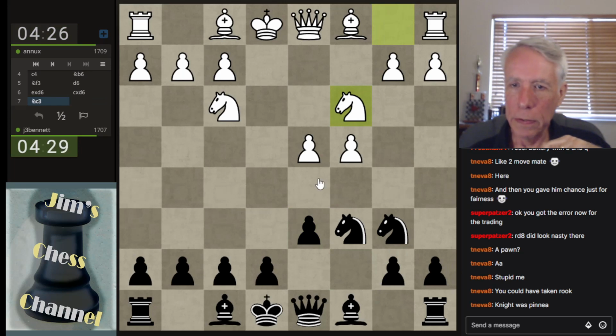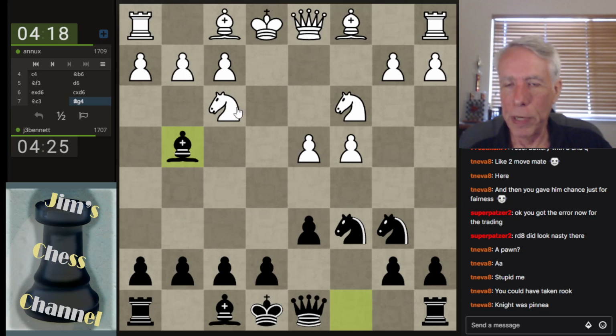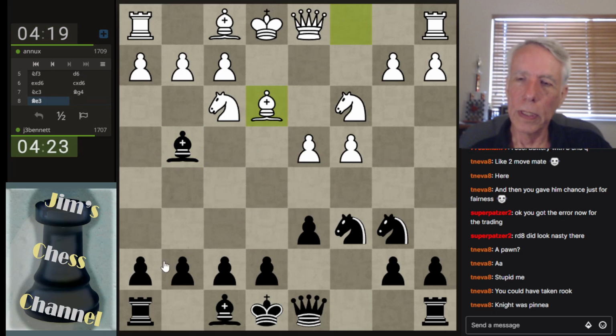Okay, can come in here or here. Let's pin this knight, and maybe pile up pressure on this pawn. Get a fianchetto on this bishop, perhaps, and then I'll have to be prepared to trade this bishop for this knight. Ah, so he brought another defender. Another defender.